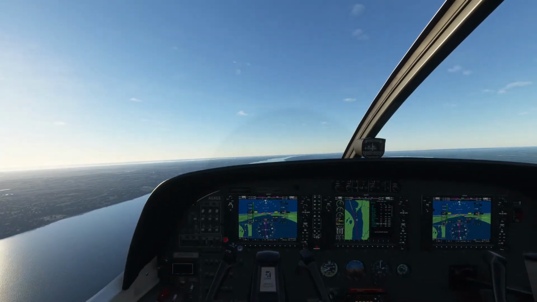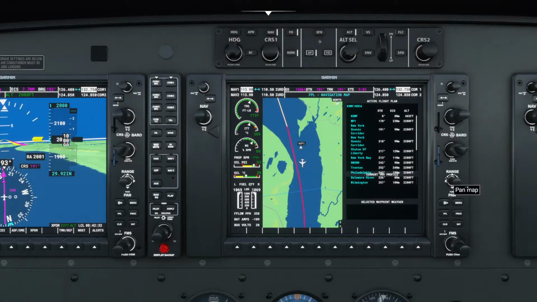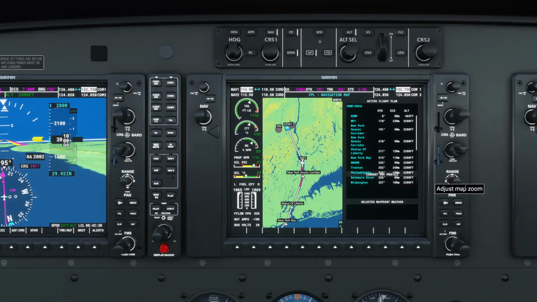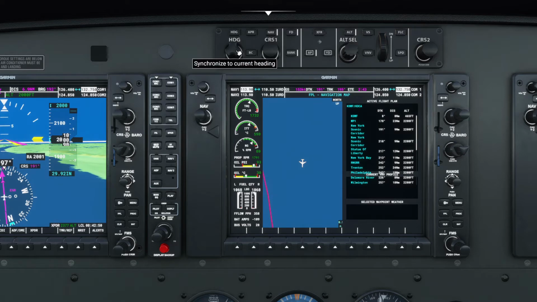Okay, so we're probably going to be on the river for the rest of this. Can I zoom out? Nope. New York Scenic Corridor. Yes. Okay, so that's fine. We're just going to follow the river. So let's get our heading bug.